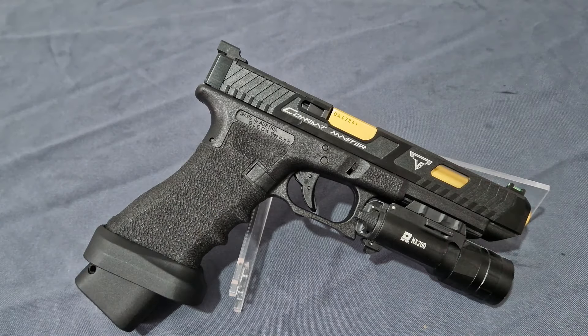The hammerless design genuinely adds to gas efficiency — no gas is wasted overcoming hammer spring resistance. Many people lighten the hammer spring on hammer-fired guns just enough to still make contact with the firing pin, but here you don't have to mess with anything. Just buy the gun, put in gas and BBs, set your hop, and go play. With the RMR-ready slide, you can fit any footprint of RMR optic you want — real steel or airsoft — and there's a plate to cover you.